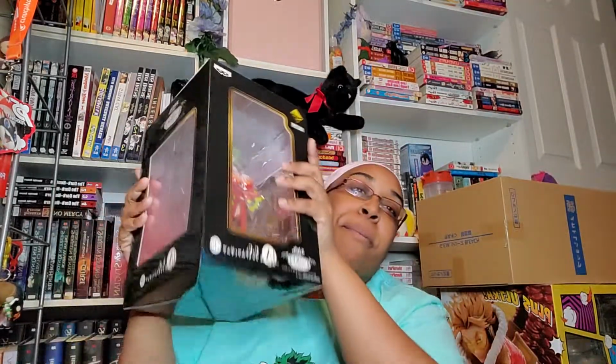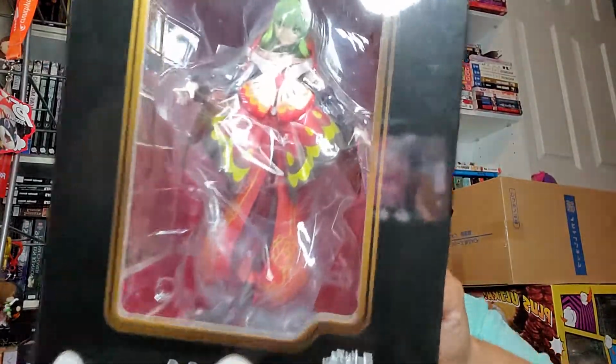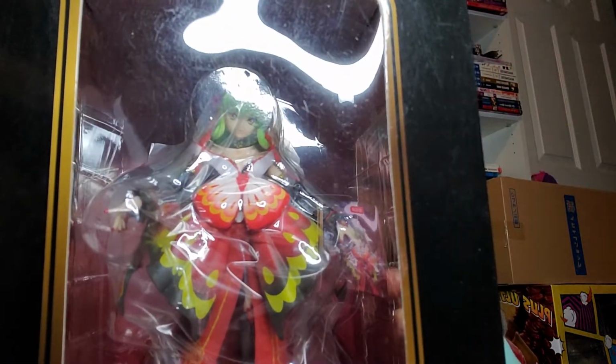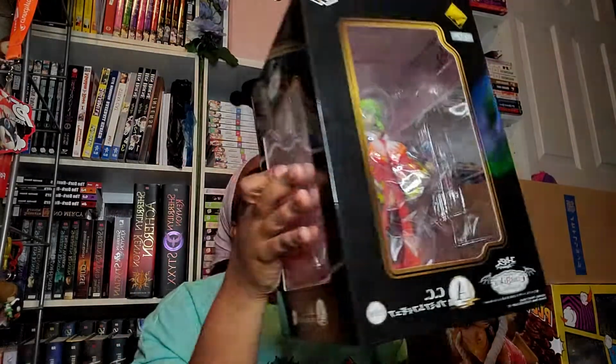Like I said, I'm still working on the other room to make it more presentable for you guys. But I do have a figure. This was from the pre-owned. It's CC from Code Geass. I think she's from Kuji. Yep, this is right here. She's from Kuji. She was the A prize. But I got her pre-owned on AmiAmi. Let's see. She was AB. So she's basically new.